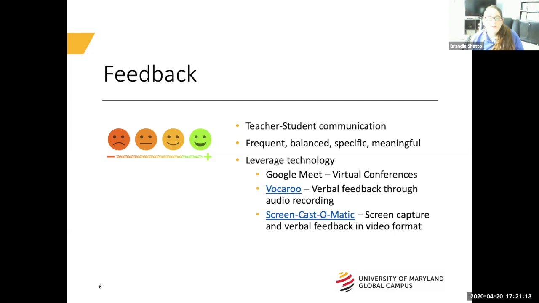But there are other ways that you can give feedback. If you have a video platform like Zoom or Google Meet, you can do virtual conferences, either one-on-one or maybe as a small group if students are all at the same place working on the same things. So that's one way. You can do feedback through audio recordings, so it doesn't necessarily have to be live.